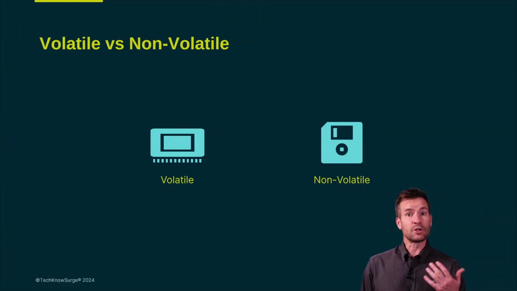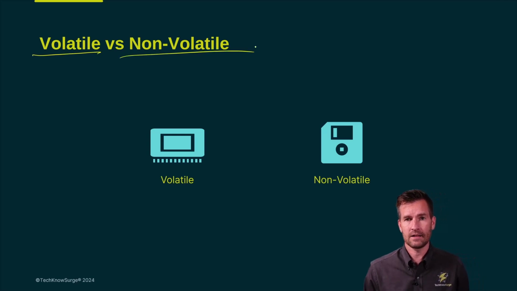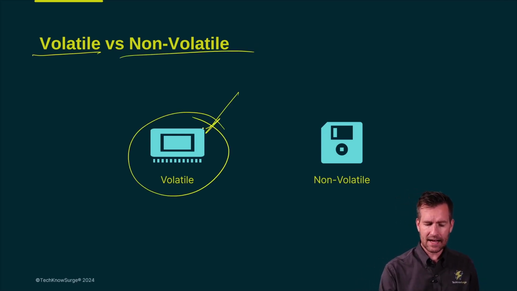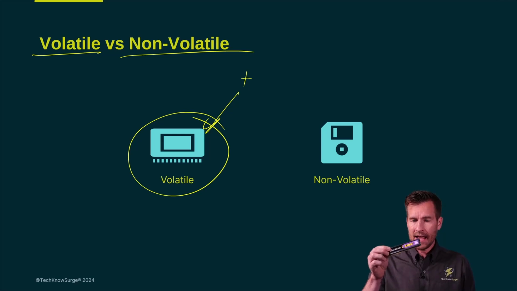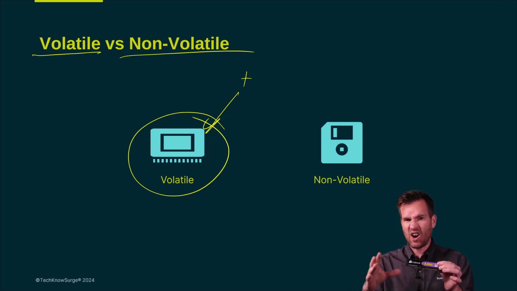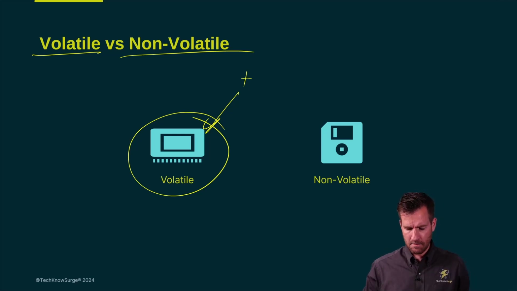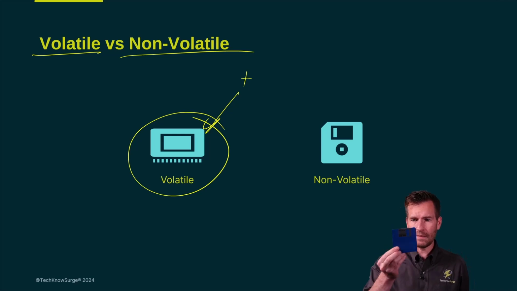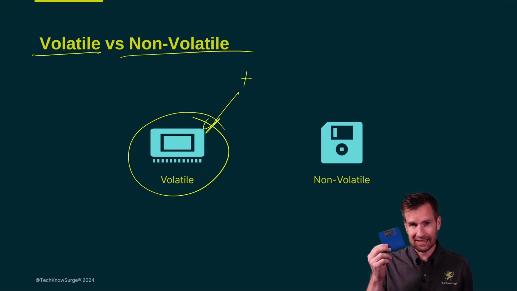Storage really falls into two different types of categories. It's either volatile or non-volatile. Volatile means that it needs a constant source of power in order to save that information. An example of it is RAM. As soon as we turn the computer off, that memory goes away, and we start all over when we turn the computer back on. That would be an example of volatile memory. Non-volatile means that it doesn't need power to keep the settings, that it stores it long term, so we have some stability with it.